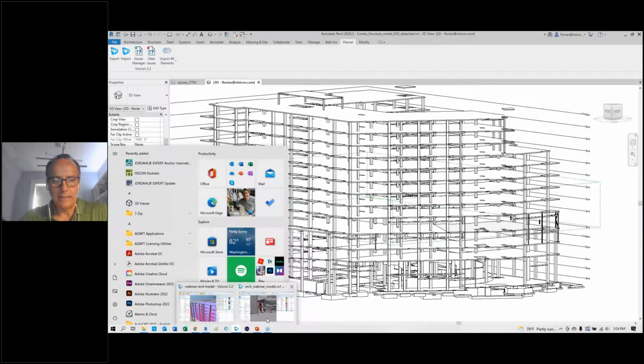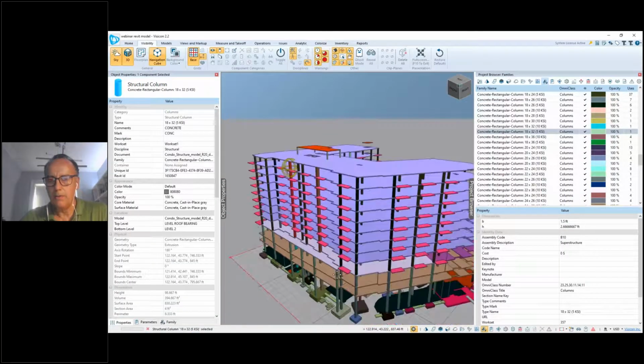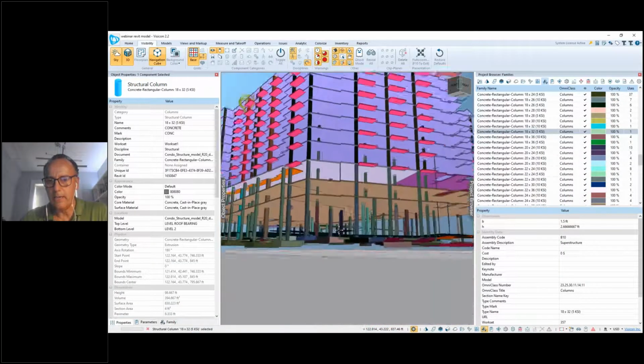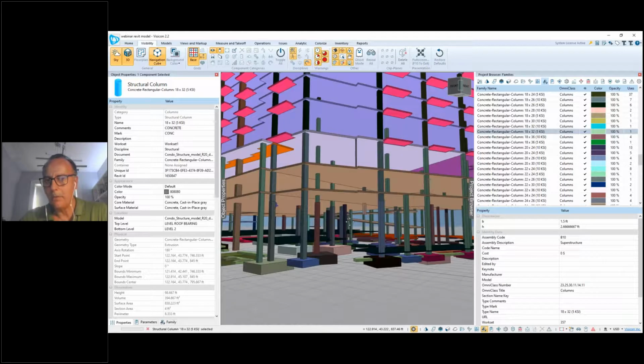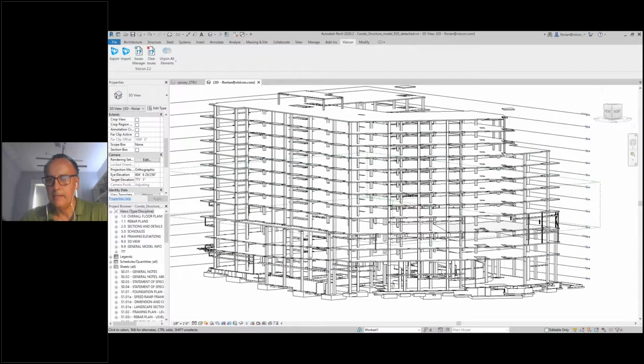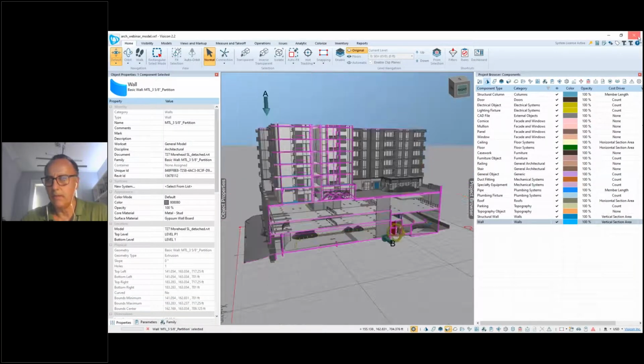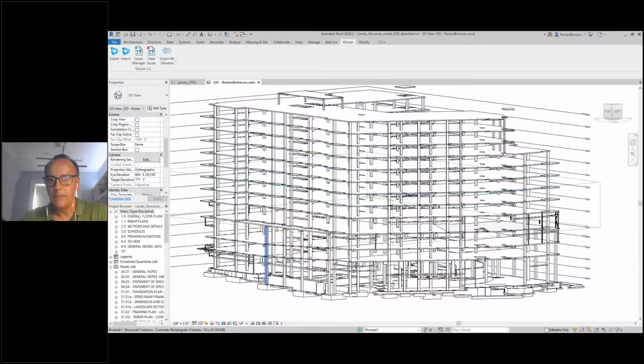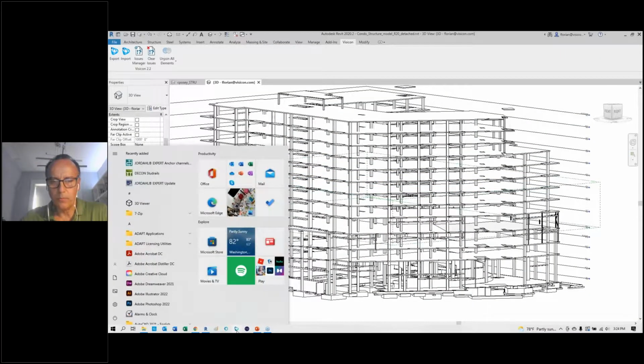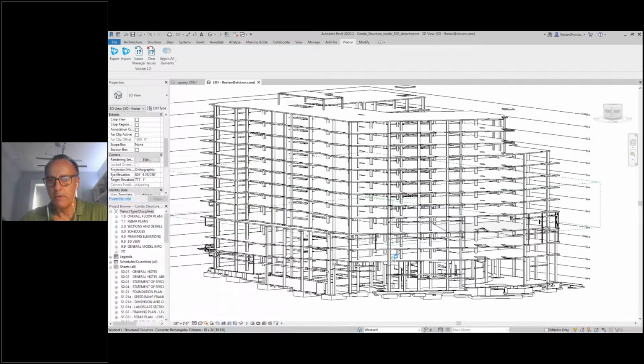So now, as our last hands-on component, we said there's an area at the bottom where we want to coordinate our supports with those of the architects. So we're going to close these two models. We're going to close that one, and we're going to close the architect's model as well. And what we're going to do now is merge the two models into one Visicon session. So I'm just opening up a new Visicon.